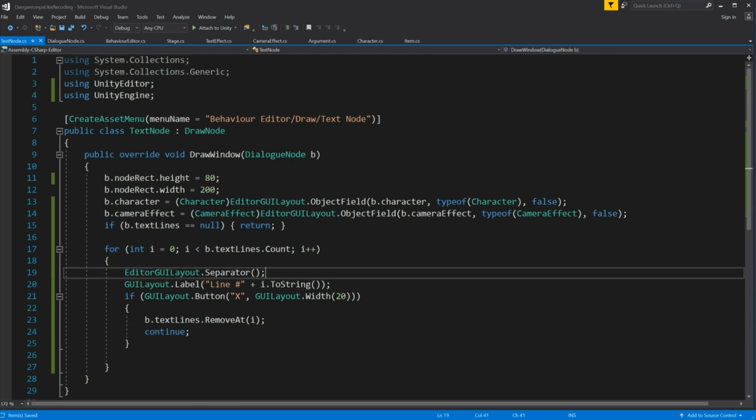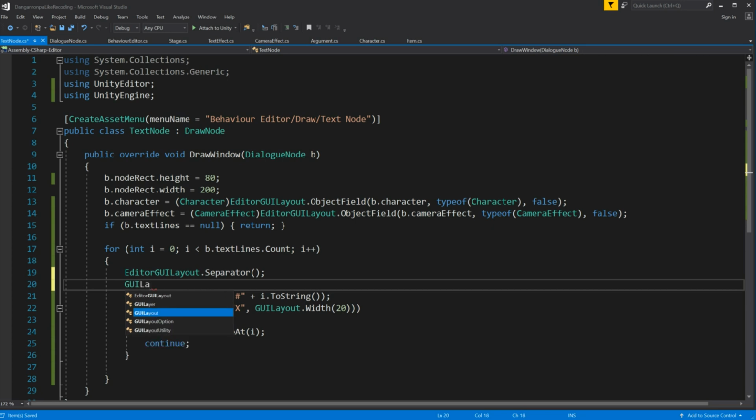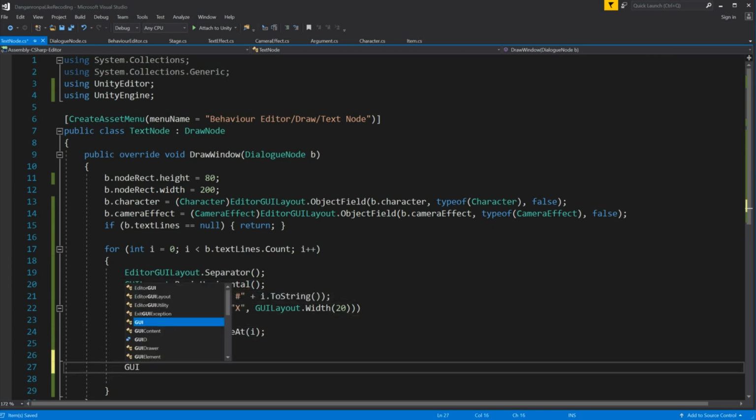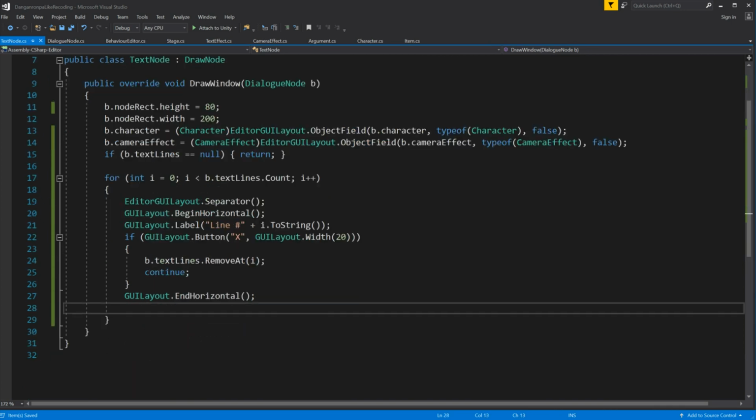Don't forget to add continue to avoid possible conflicts. Encapsulate label and button into horizontal group. Then add text field for text line, text variable, and object field for text effect.